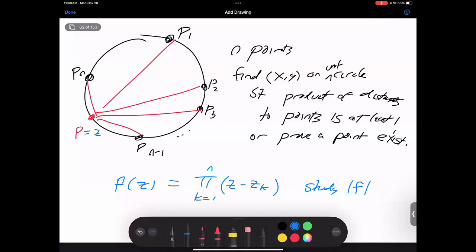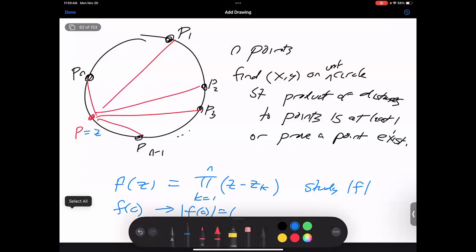So what kind of function is f of z? Holomorphic. What do you know about a holomorphic function? It achieves its maximum value on the boundary. Can anybody give me a point in the interior where it's easy to calculate the product of the lengths? So if we look at f of 0, the absolute value of f of 0 equals 1.